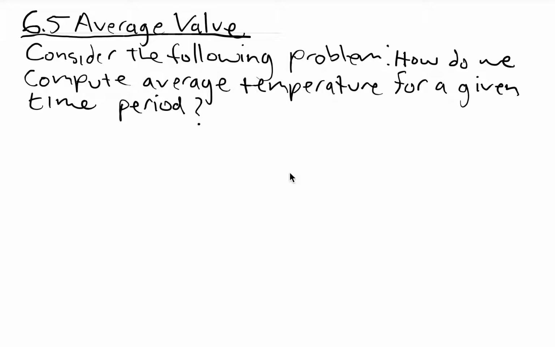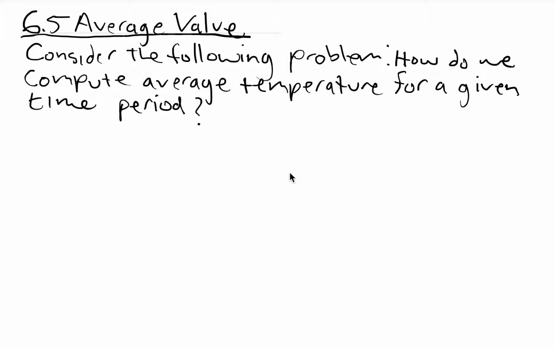You want this to be a useful number. If you're looking up the projected average temperature for a given day, maybe you want to know what to wear or what to pack. Or if you're looking at a larger time period, maybe thinking about things like global warming or climate change, you want this number to mean something. How do we compute this so it's a meaningful quantity that's not biased towards certain things? How do I compute this?